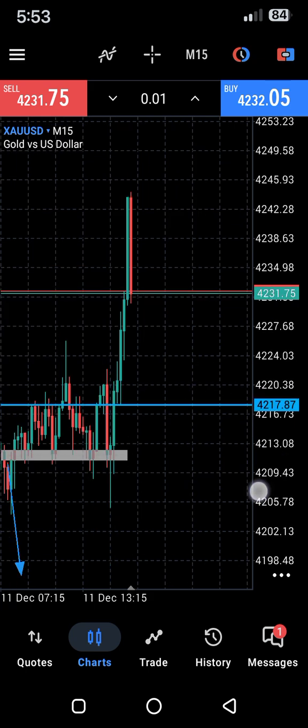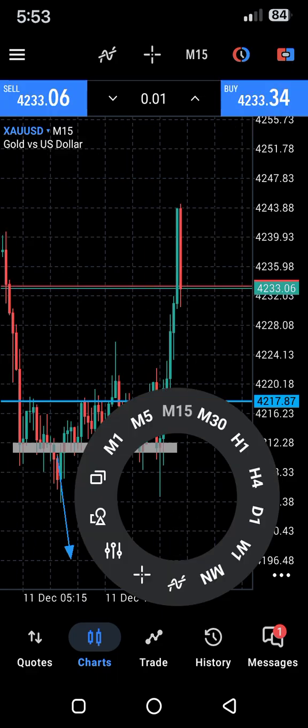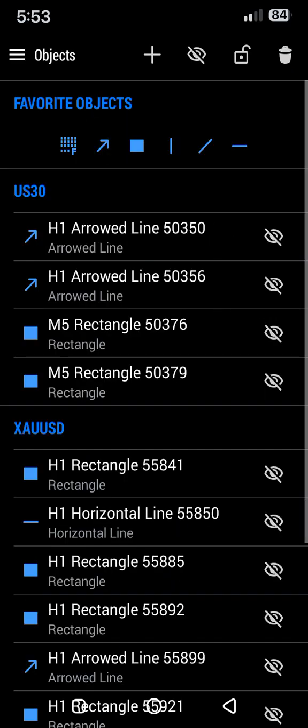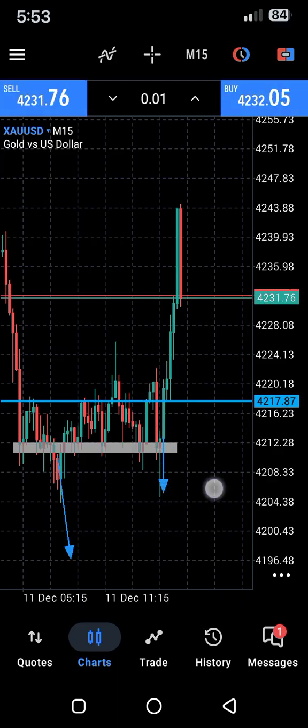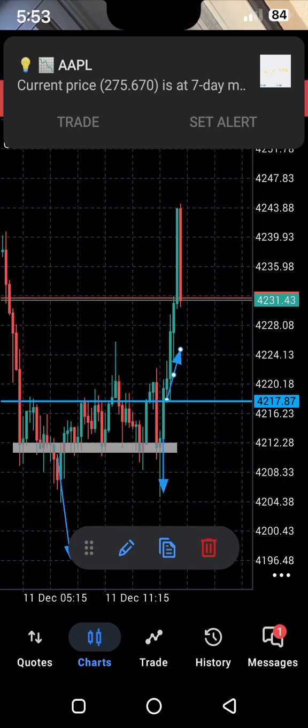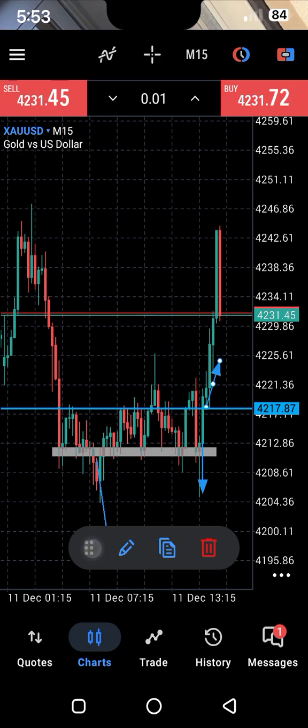Therefore, when you go to the M15, you want to see price come above that level once again. And what did price do? As I've told you, underneath this zone price was selling, but the moment price went above this level, my mind clicked, because price could have the potential to push all the way to the top.